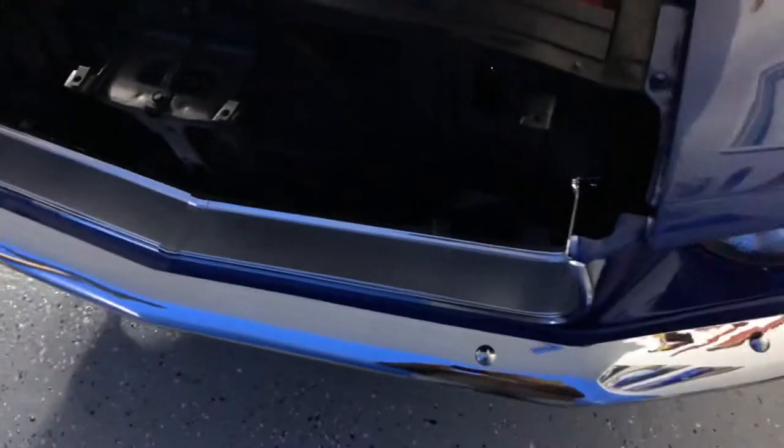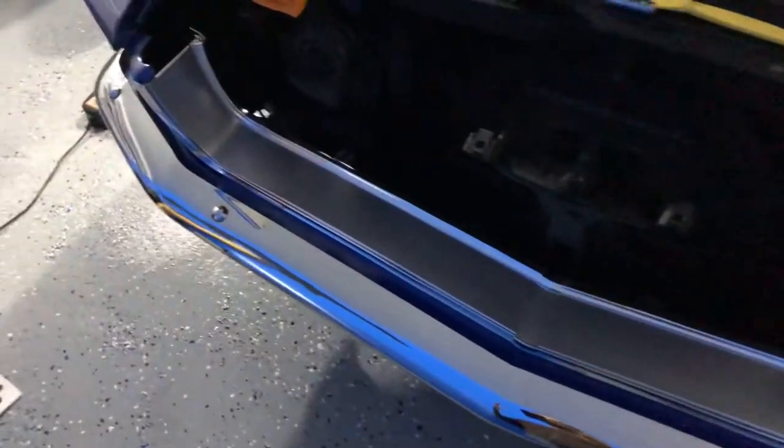So we've got the new hood molding on. We've got all of this molding on. So let's get this grill installed, put the corral and the pony on, and see how she looks.